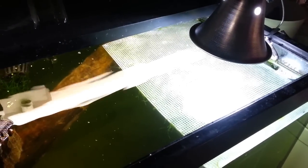I'm going to try them horizontal and vertical. We'll see how that goes. You know, it is what it is, folks. It's going to be sweet. Obviously, it's going to grow through the mesh. If you're growing vertical, it's going to kind of droop down. You're going to want to trim it up just to keep it looking cool.